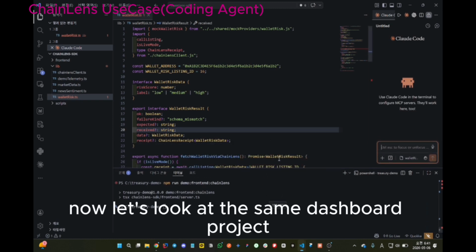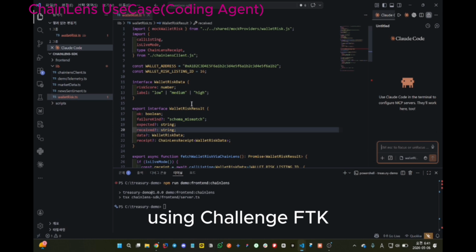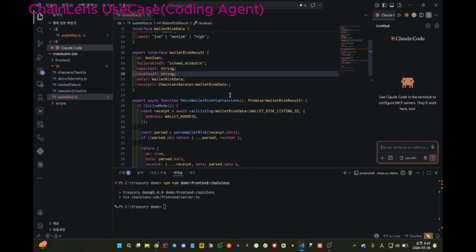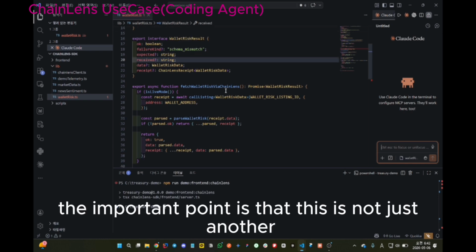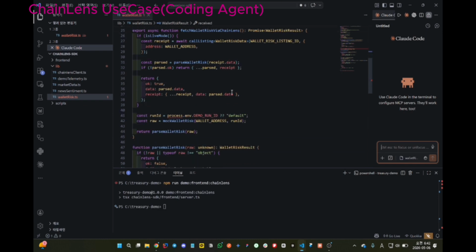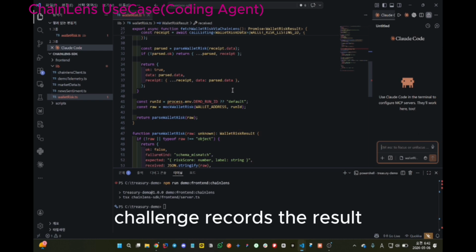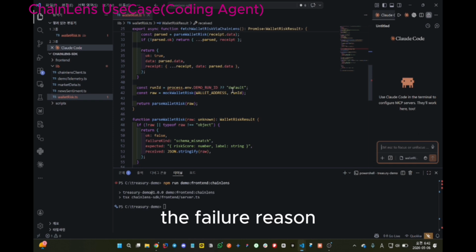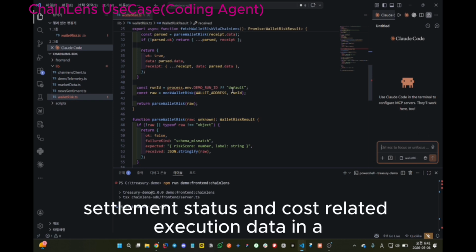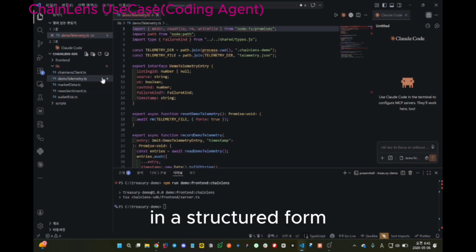Now, let's look at the same dashboard project using the ChainLens SDK. The important point is that this is not just another wrapper. ChainLens records the result, the failure reason, settlement status, and cost-related execution data in a structured form.